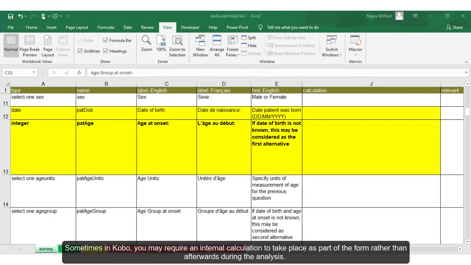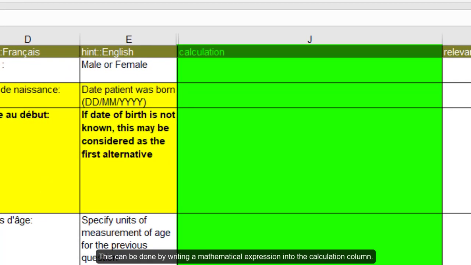Sometimes in Kobo, you may require an internal calculation to take place as part of the form rather than afterwards during analysis. This can be done by writing a mathematical expression into the calculation column.